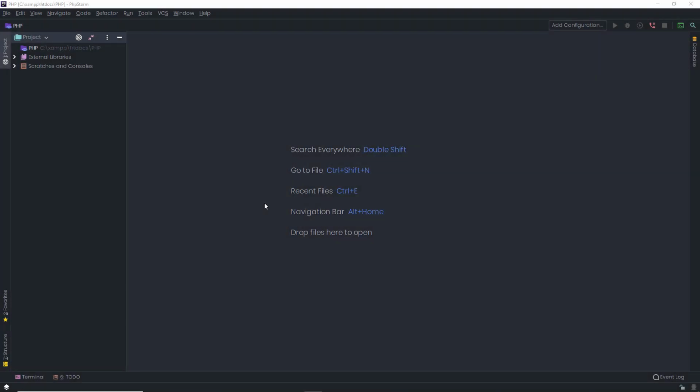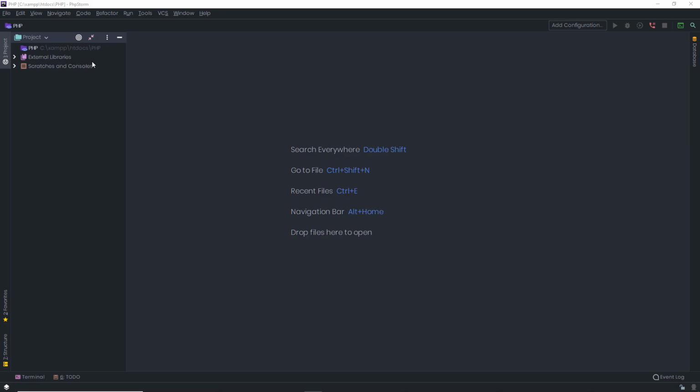Now, to start this project, you need an editor. I'm using the PHP Storm editor to create this project because I want to explain everything more clearly. I will not recommend you to use this editor because it's paid. You need to pay money to get this editor. So instead of using this editor, just grab the Visual Studio Code editor and create this project. I want to explain everything in detail. That is why I'm using this editor.